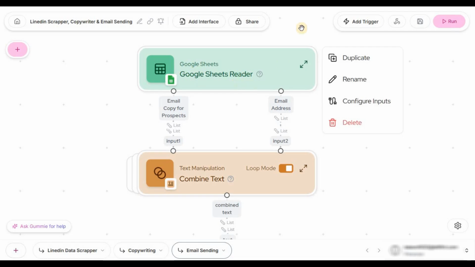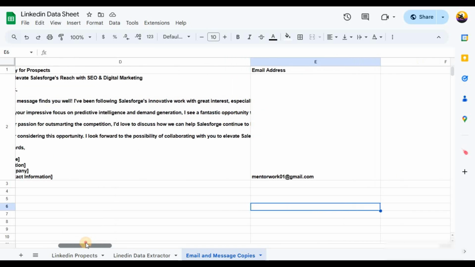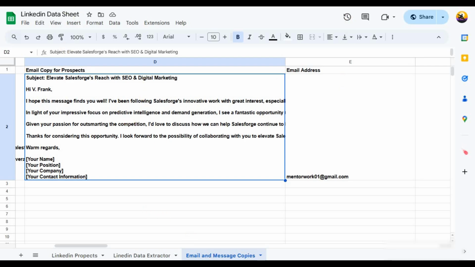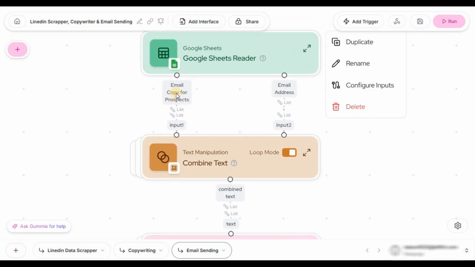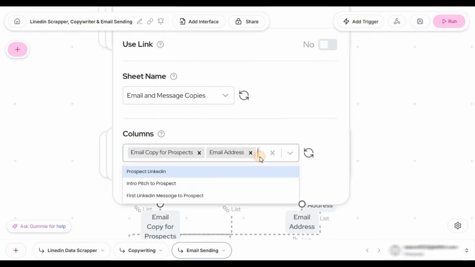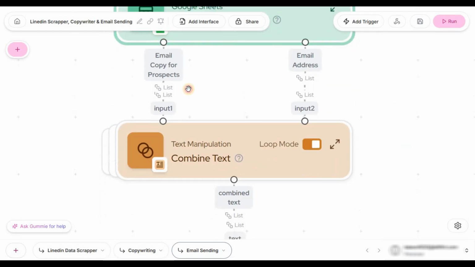Over here we are just using the Google Sheet Reader, and we are using the same sheet. Now we need two things from here. One is the email address, and the second is the email copy, because we want to send an email. So we are using this email and message copy sheet, which is the Google Sheet. I don't need to show the fields again and again, so we just pick two columns from here. We don't need the rest, so they're not over here. You can also select them, but we are not going to use them, so I didn't select that. You can do this directly from here: come over here, put this and select all of these if you want. Right now we just need these two, so that's why it's just two over here. So we are good to go, and let's move on.